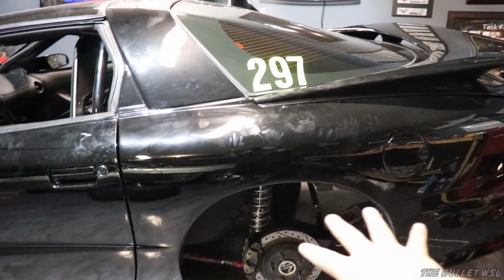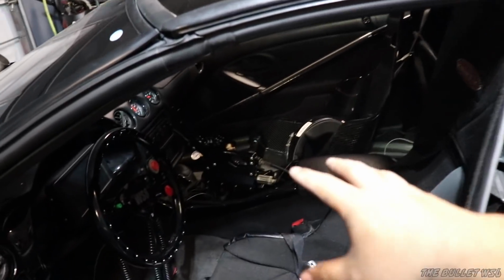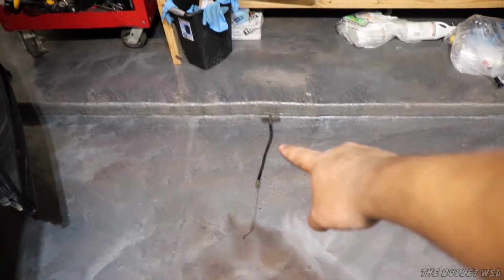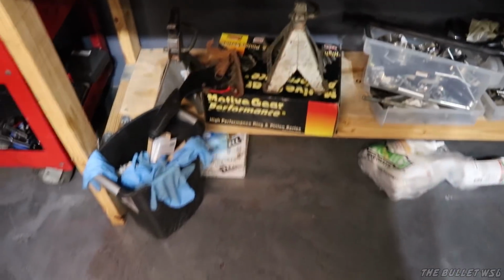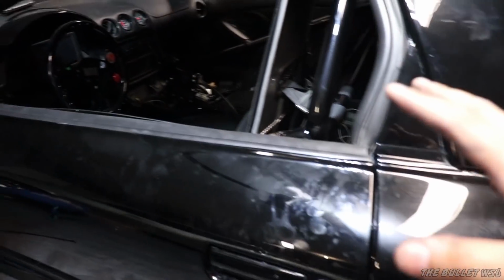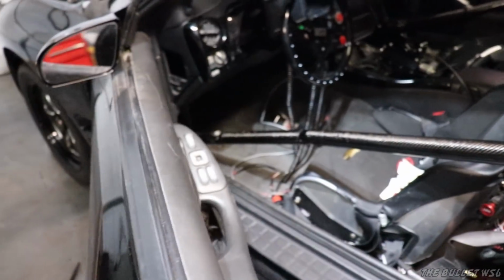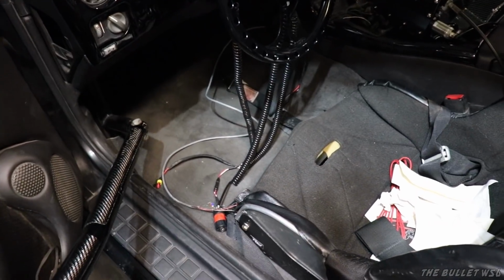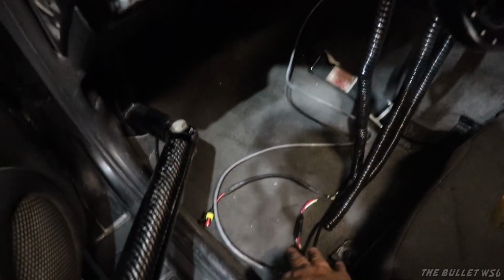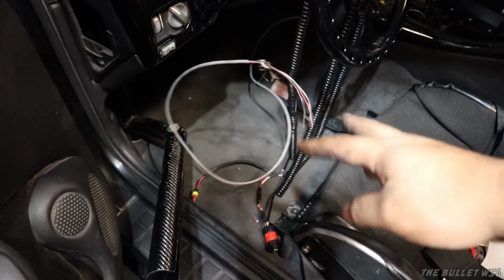So we're gonna put this together and get this car on the ground. So everything's connected, the rear end is in, the coilovers are good to go, that's done. Took all the e-brake stuff off, the handle's over there as you can see. So all the e-brake stuff is gone off the car. Only thing left to do is just a little bit of wiring down here, as you can see. This is the pigtail that goes to the drive shaft speed sensor.